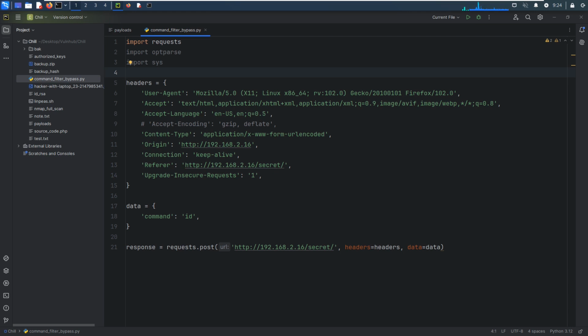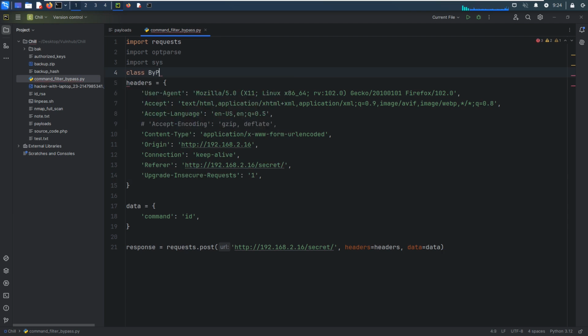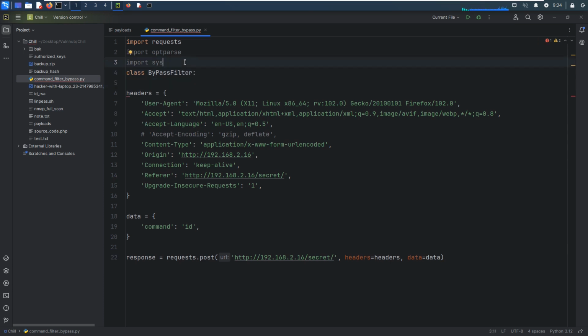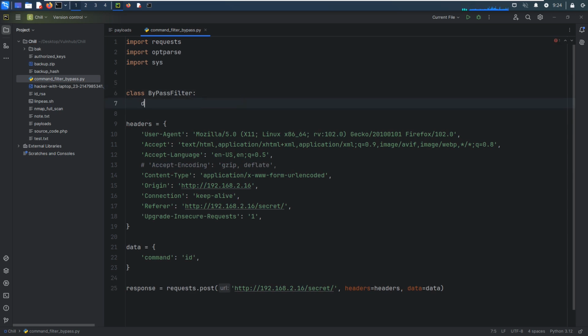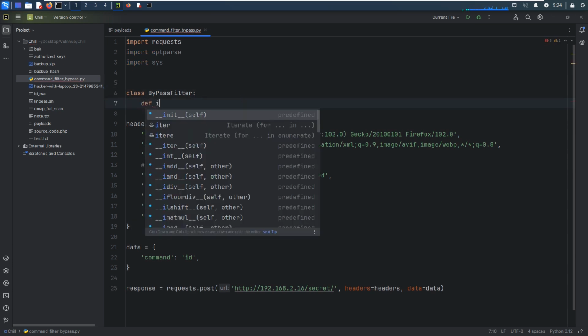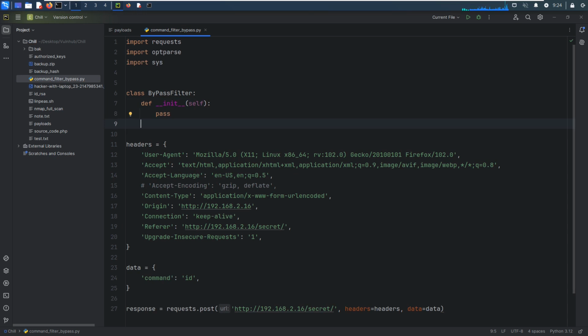Because this code is going to be a bit complicated, I think it will be better to use the OOP, or object-oriented programming, method. Class BypassFilter. Maybe I'd like to introduce two blank lines. Usually the first method would be init, the constructor of our class, but for now I just put the pass statement.